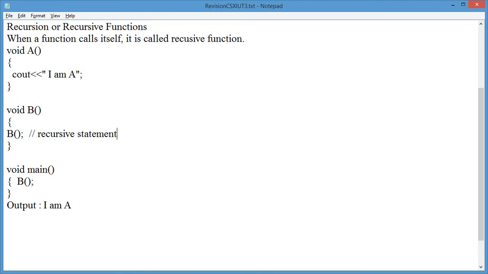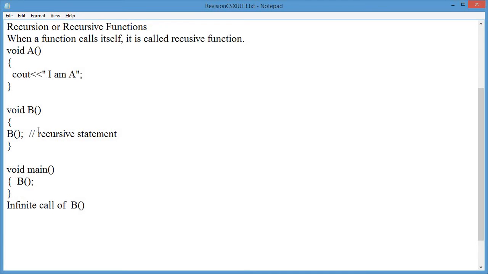This statement is calling itself, so rather than giving any output, this will become an infinite execution of the call of function b. So we need a way to get out of this.